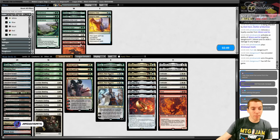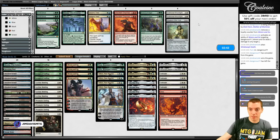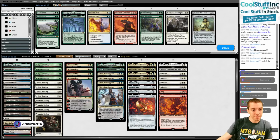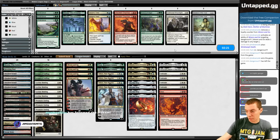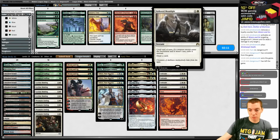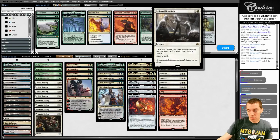All right, so we are going to bring in... looks like nothing. I don't really see a single card in our sideboard that looks appealing in this matchup. Hollowed Moonlight is kind of cute against the scammy thing, I guess. Endurance. What does Endurance do for us? Like pitch casting Endurance after they've already griefed me? So this is good against Ephemerate and the scammy stuff. I guess this also works against the living weapon too, right? Kind of works.